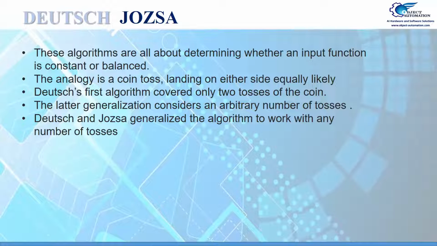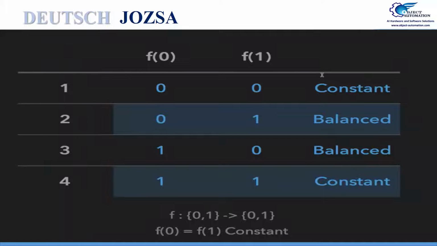It's like an analogy of a toss, which could be equally likely to happen. So there are two types of algorithm here. The Deutsch algorithm is only for one bit functions, 2 qubits, and then it got extended for multiple states, which is named the Jozsa algorithm, or Deutsch-Jozsa. Let's understand this algorithm first. So let's say we have two functions. We have a function f on inputs 0 and 1.